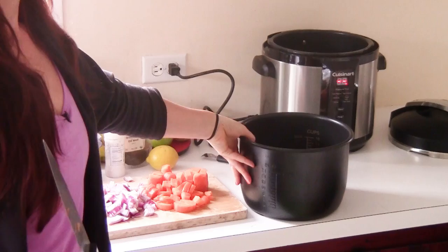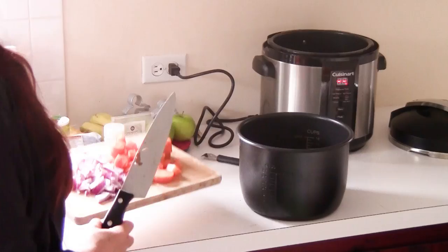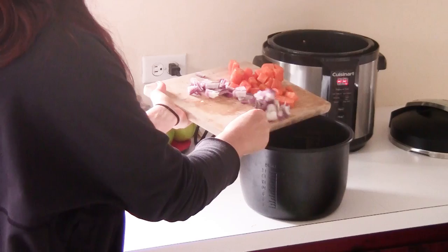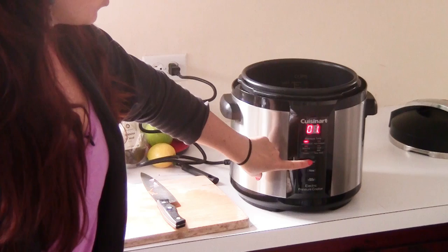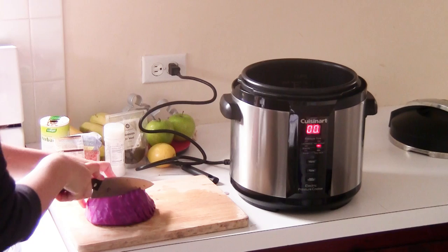And we're gonna start by sauteing the onion and carrot, which is cool because I've not yet used the saute function on my pressure cooker. And like me, Jill uses minimal oil, but you can add a little bit of oil if you like. So this is on. If I hit menu, I can go low pressure, high pressure, browning, saute. While that sautés, I am going to work on the cabbage and beets.